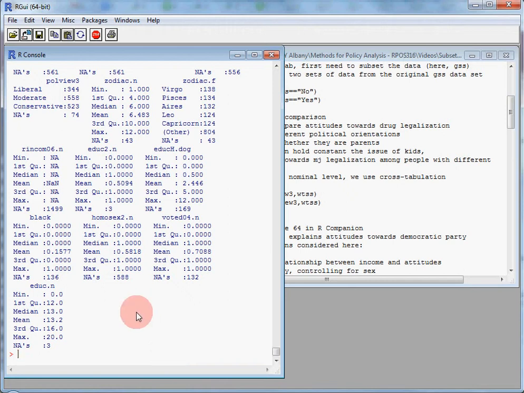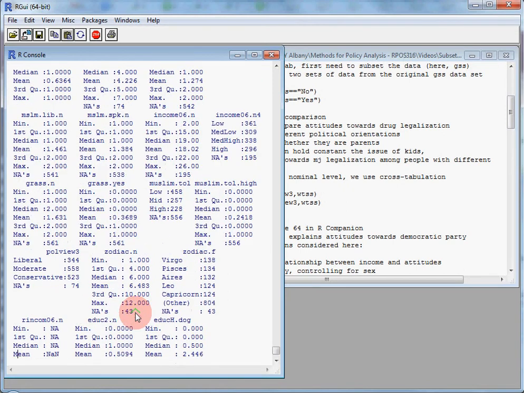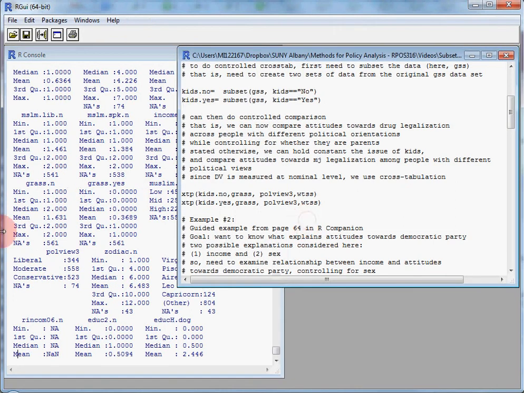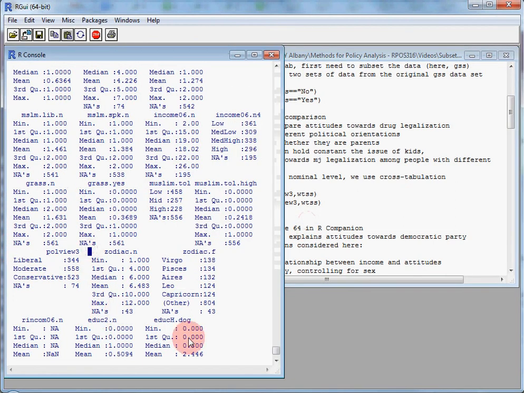So we could do each of these commands, for instance, and go through and look for this grass variable, and look at the range.